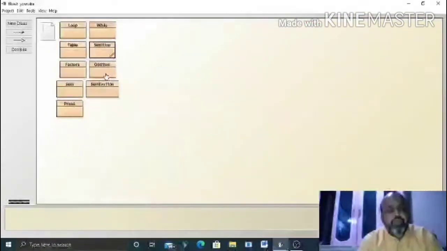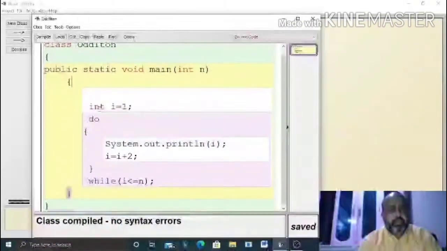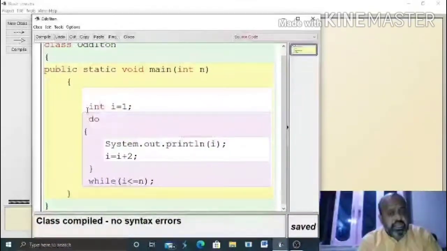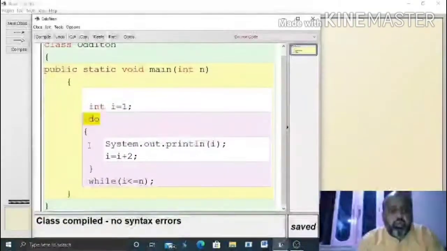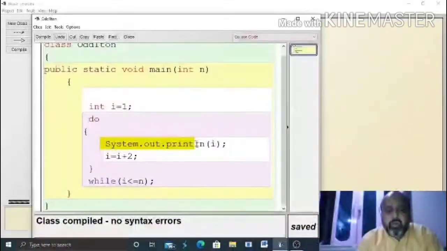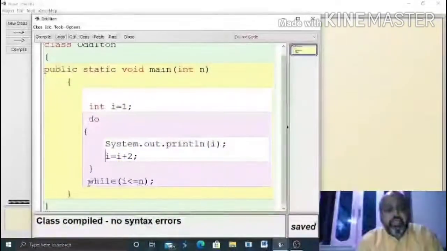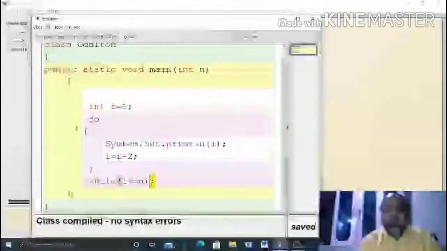Now the same thing we are doing with do while. Do while is the exit control loop. First the loop body is performed, then the condition is checked. Here also the syntax changes. i is 1. First we start with do. Suppose I give n as 0 also, then this is still going to execute. i is 1, 1 will be printed. i will be 3. Then the condition is checked. Note that we are giving a semicolon at the end. This will print all the odd numbers till n.